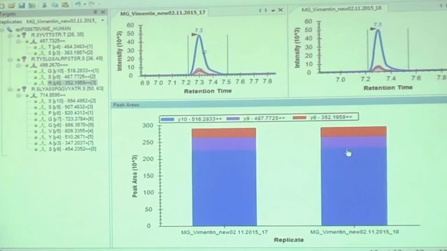Both of these samples belong to the same grade of cancer, so their area counts are almost similar. You can compare peak areas for different grades of cancer and see if area counts are increasing or decreasing, and you can check the relative expression of a given protein in cancer samples.